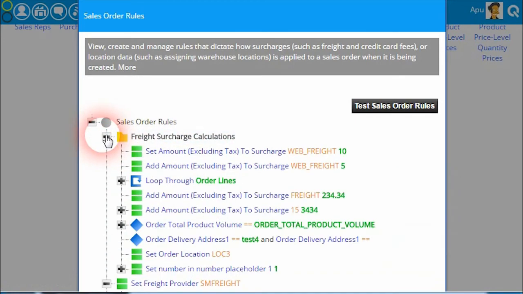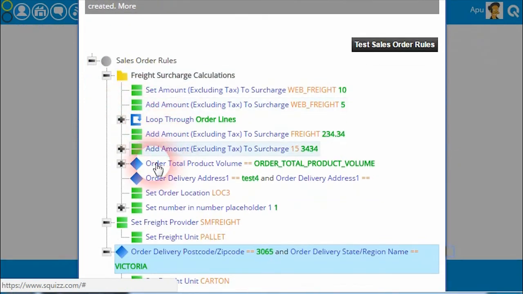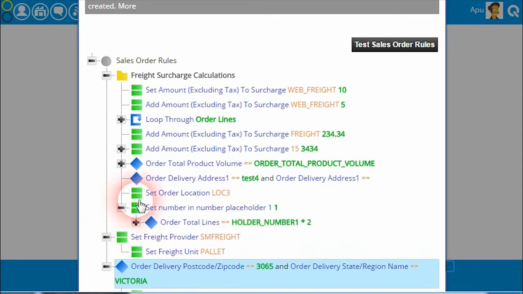An example here is a folder that contains all these different rules that do a whole bunch of different calculations to determine, in this case, how surcharges are also being added to the order. So we have a surcharge called web freight, and it's going to say, I'm going to set this web freight surcharge to be $10. So it's $10 extra that the user must pay when an order meets these conditions, which, in this case, there are no conditions, so it's just going to automatically apply it.